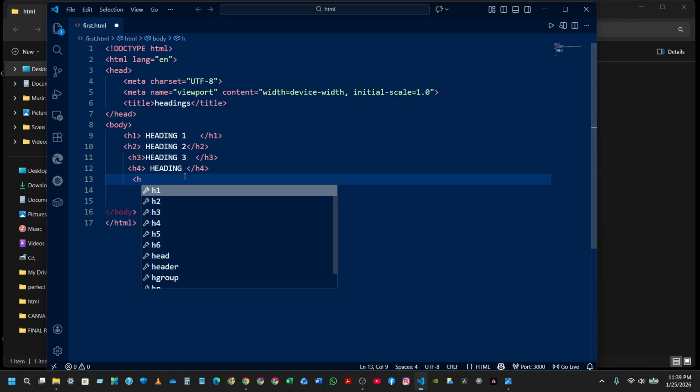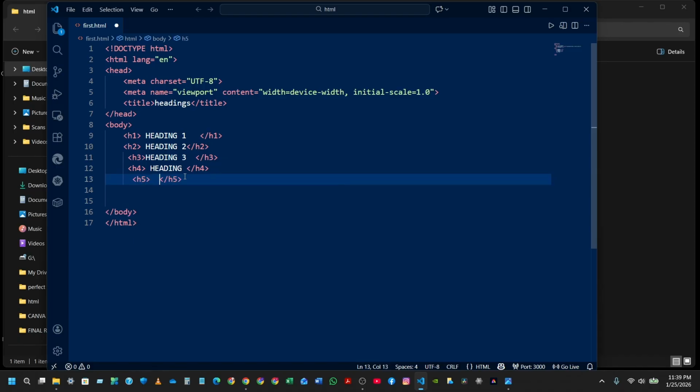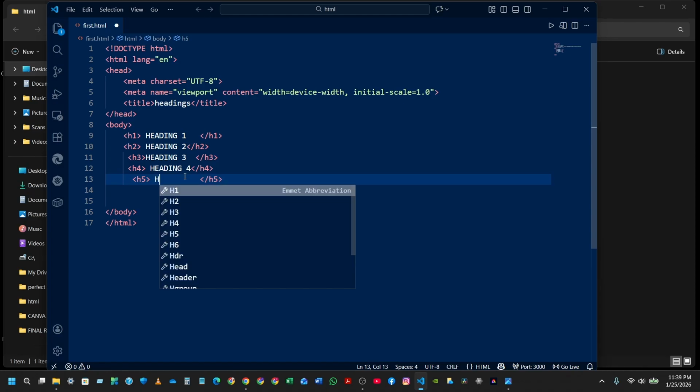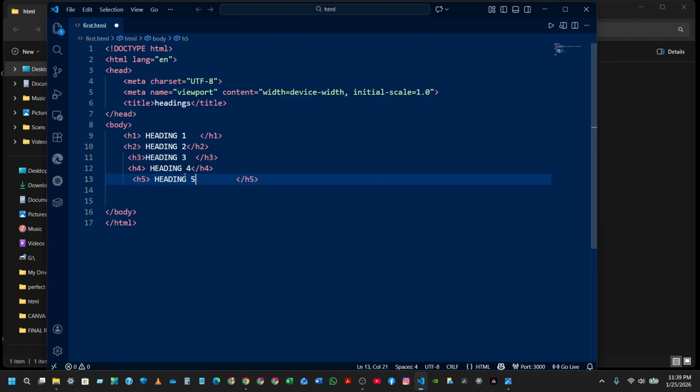Then the H5 tag, and the closing H5 tag is there. Then we will write heading 5. We can write anything instead of heading 1, heading 2, heading 3; we are just writing this so we will be able to identify the difference easily.